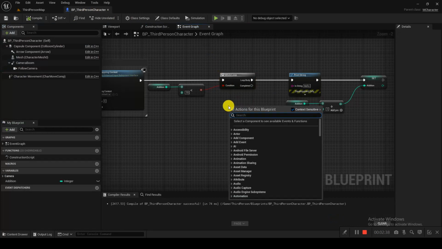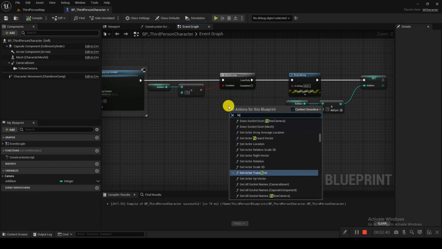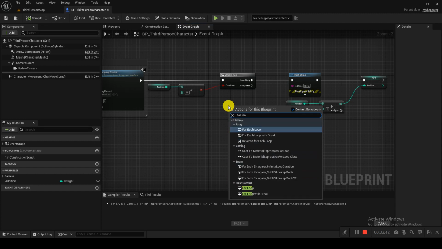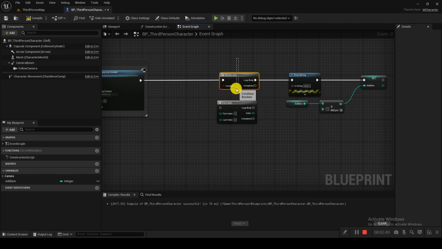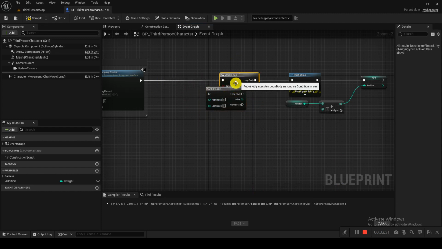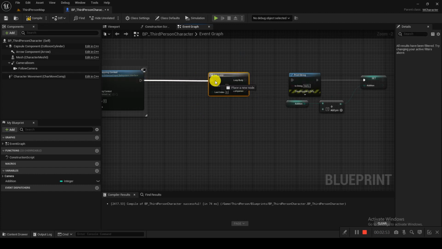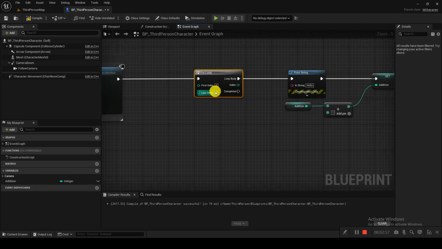If we do want to use a for loop, a for loop usually takes how many times you want to execute this. Let's imagine I want from 0 to 9.